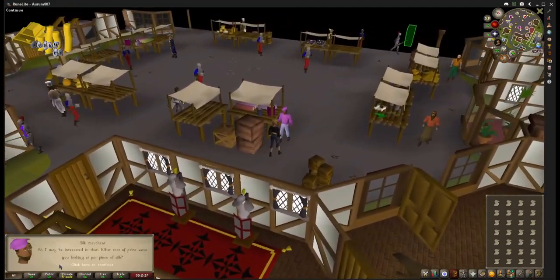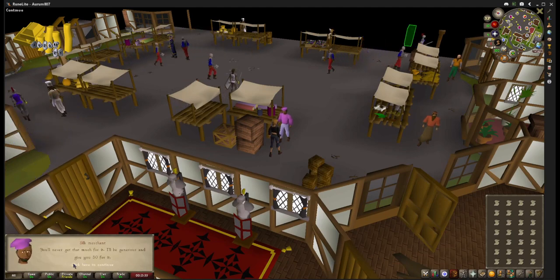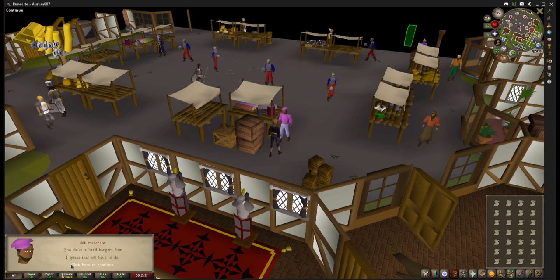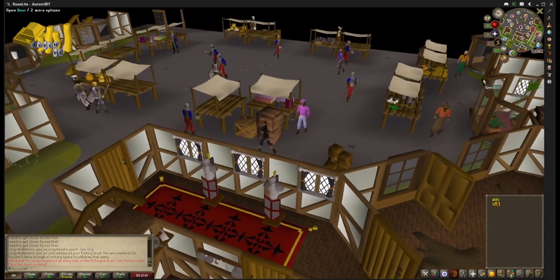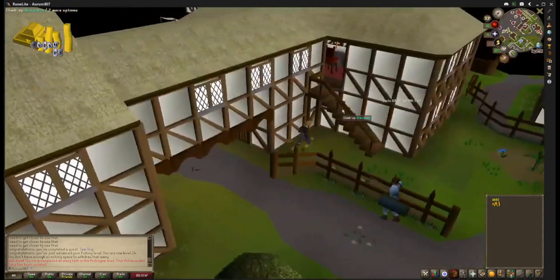Yes. We say 120 coins. He says 50. Give it to you for 60. And then all silk that you sell to him is going to be for 60 coins.